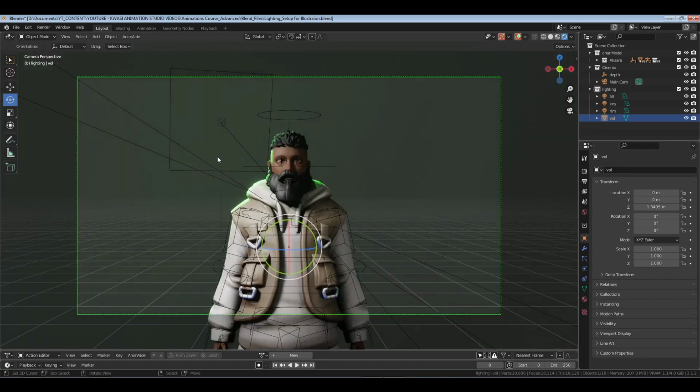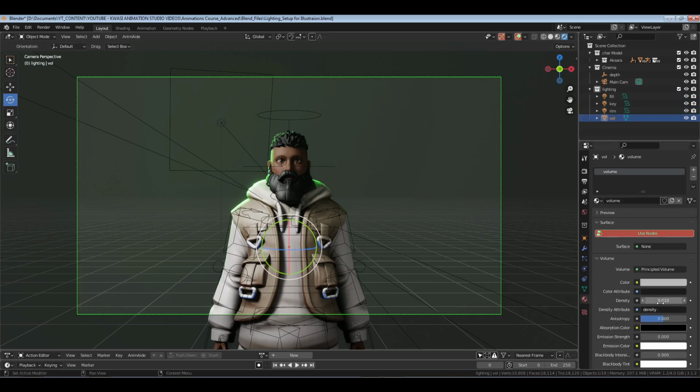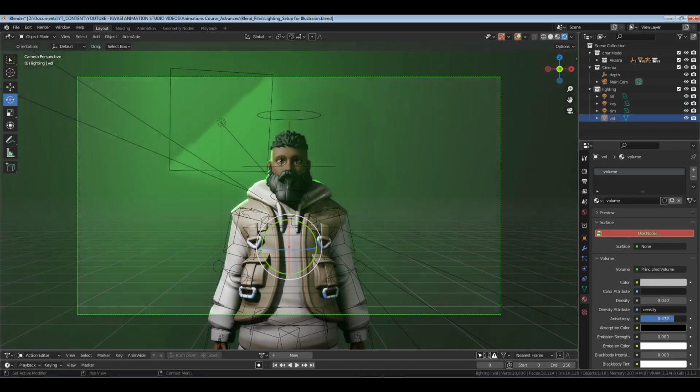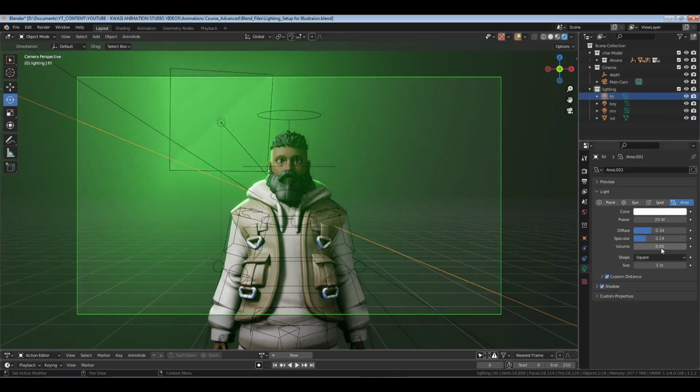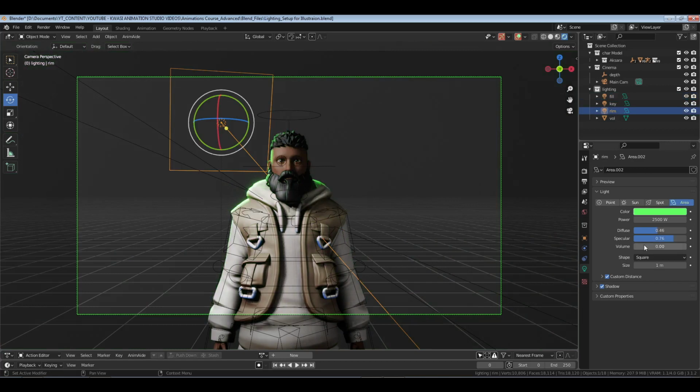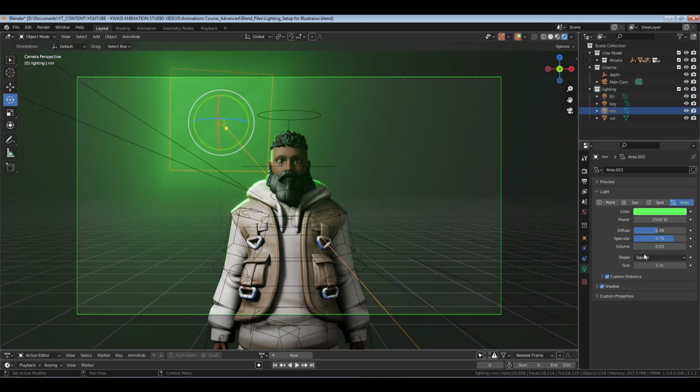Okay, so let's go back into our camera. So now we see our volume is being influenced by our key light. So I'll go 0.3, and then over here, see how the rear light is starting to influence a little bit. So when I come over here, rim light, I take it back to 0. It does 0.3, so it influences a little bit.